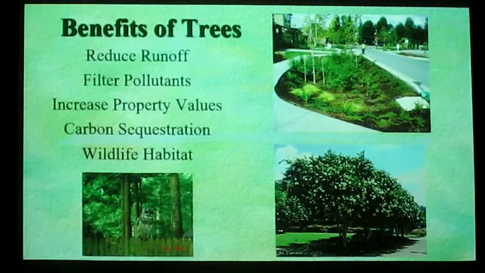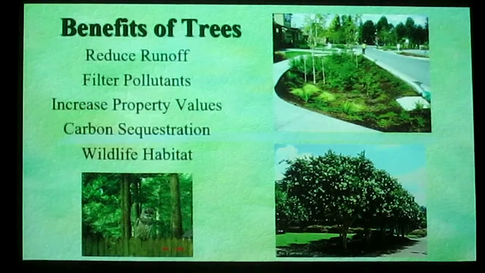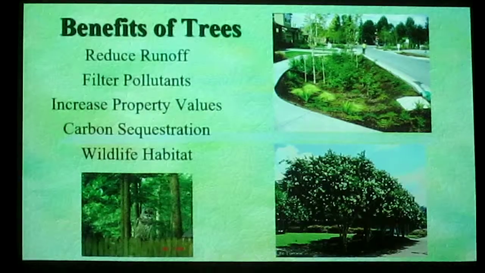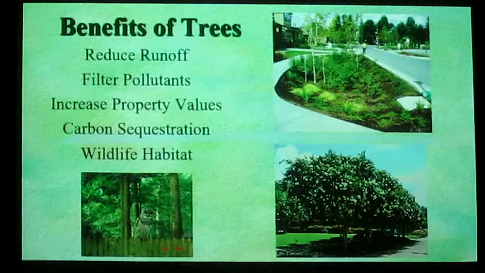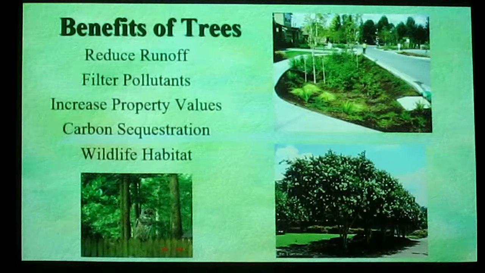The picture in the upper right-hand corner is a rain garden, and this water from the street is actually going into that rain garden, so then it's going to go down into the soil. It's going to be cleaned as it goes down into the soil, and our primary source of drinking water is the aquifer. So what we want is for the water to go down into the soil as opposed to running off into the sewer. It helps filter pollutants.